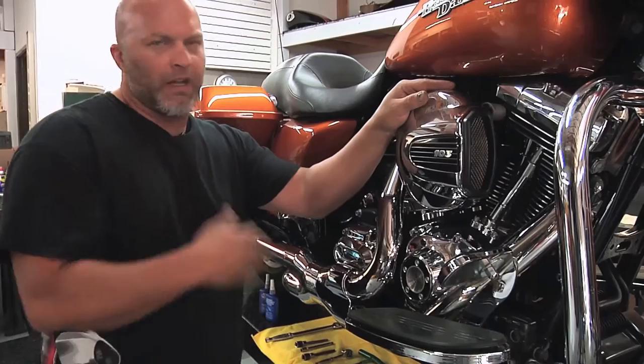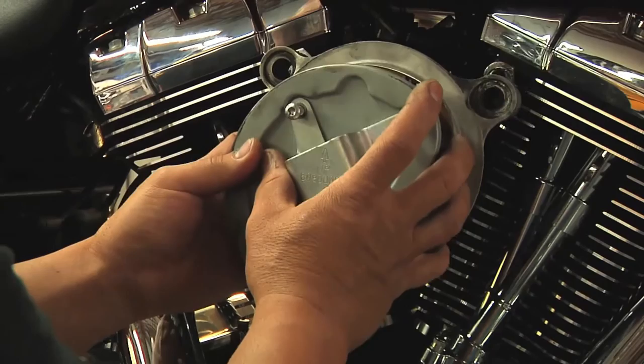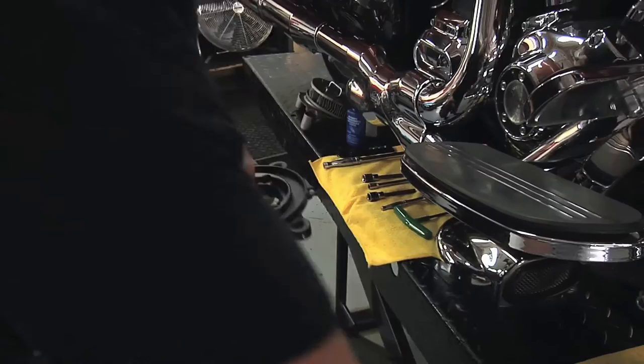We're gonna take this off and then show you how our filter kit goes on in place of it. All right, so now that we've got our stock air filter kit removed, we're gonna go ahead and install our Trask Assault Charge High Flow Air Filter Kit. So we're gonna start with the backing plate and some of the 1/4-inch screws there.